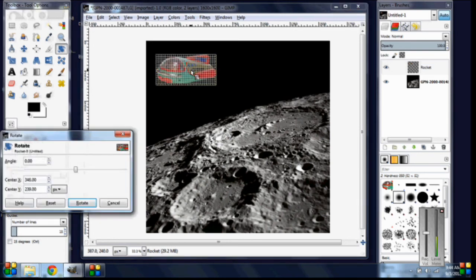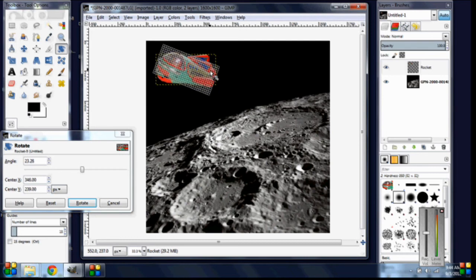So click on this, and you see how I get that same kind of grid pattern that it was before, but now in the middle there's a circle with a crosshair. Right? That's my rotation point. That's where this thing's going to turn. Now I can rotate this thing in two ways. One, I can grab it somewhere on this grid, click on it, hold the button down, and turn it to whatever position I like.